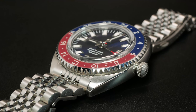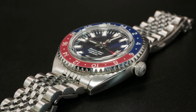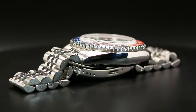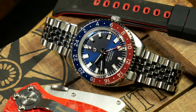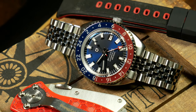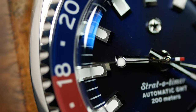As for total thickness, you're looking at 13.2mm, which includes a double-domed box-cut sapphire crystal and a screwed-in exhibition caseback. Although if you don't count that crystal, the case thickness itself is only 11.25mm, giving it a fairly slim profile. Rounding everything out, you have a 20mm lug width, the weight around 150 grams on its bracelet give or take a link or two, a sapphire-coated bezel, and it's all powered by that Miyota 9075 true GMT movement.